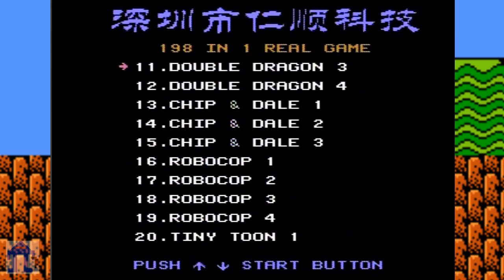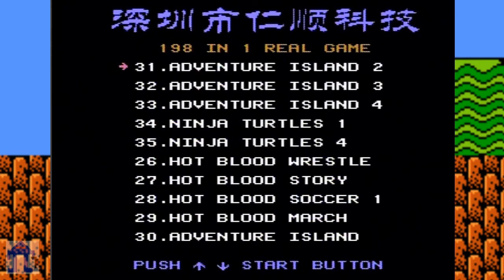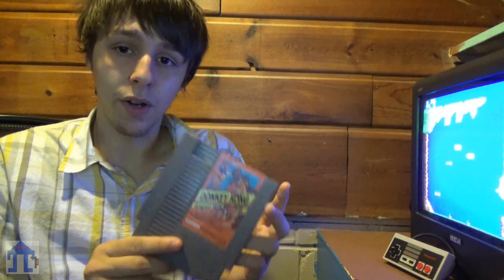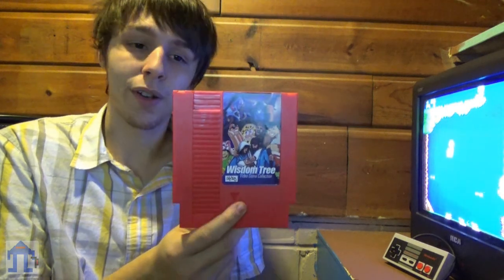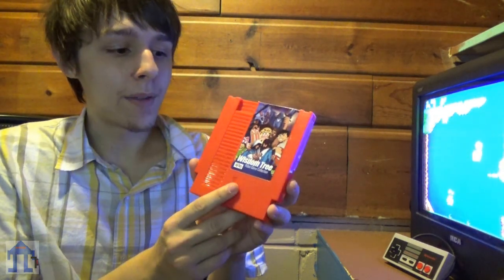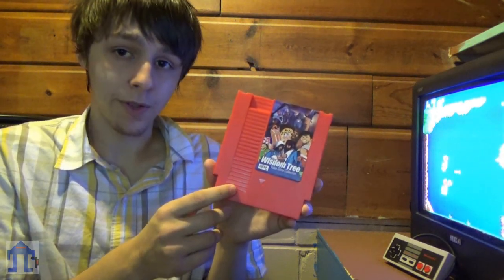Lastly, you have multi-carts. Of course, we looked at some last time, and a lot of these do fall firmly into the realm of bootleg. But that's not always the case. You have, of course, the ones that came out during the NES's lifetime, such as Donkey Kong Classics, which was a first-party multi-cart. But then you have more recent stuff, such as the Wisdom Tree Video Game Collection, which was another Kickstarter project, and we'll have to look at this in the future too. But again, this is a collection of games that was released by the original publisher.